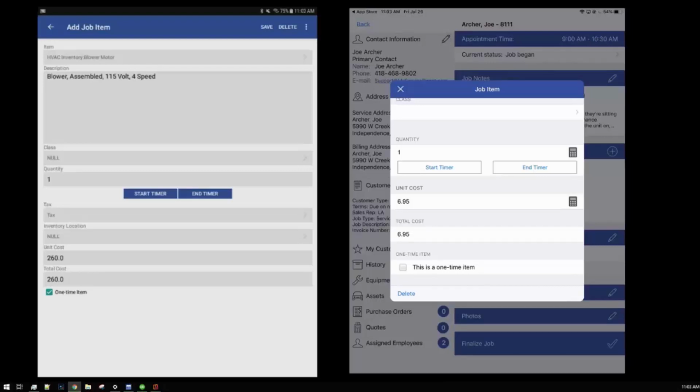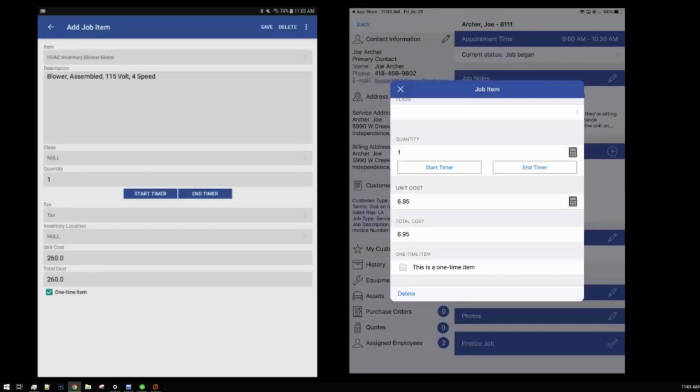So it doesn't really matter if the job's scheduled for just one day. It's just a simple go out, diagnose, and repair. It does matter quite a bit if you have a preventative maintenance with set line items that you usually charge for. You can add a one-off item to your job without needing a whole separate work order. Just make sure to mark it as a one-time item. That way the customer doesn't get a recurring charge for whatever item you added.